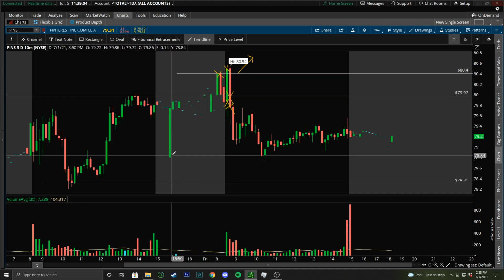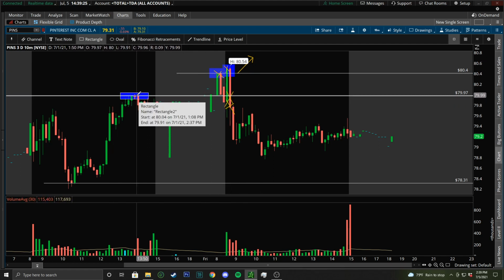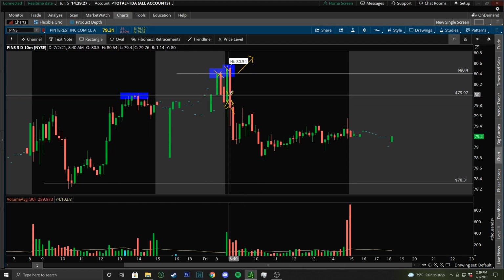So where should you be waiting to cut this? If this doesn't hold, based off of the fact you were waiting for it to break above this level and this level, those should also be the two levels you cut from. So let's say you're more of a scalper, you don't like that it didn't hold instantly, you need to be cutting here. Okay, let's say you're more of a day trader, you were more waiting for the build up for it, and you see it didn't hold that previous day high. This isn't a bullish breakout anymore. This is back to square one. You need to be cutting here.